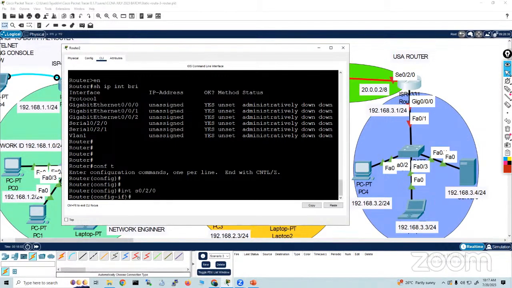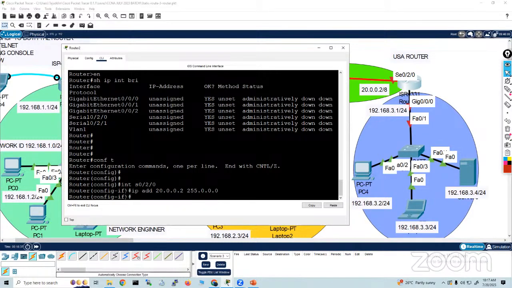We'll add the IP address. IP address 20.0.0.2, sorry, 20.0.0.2/28, that's 255.0.0.0.